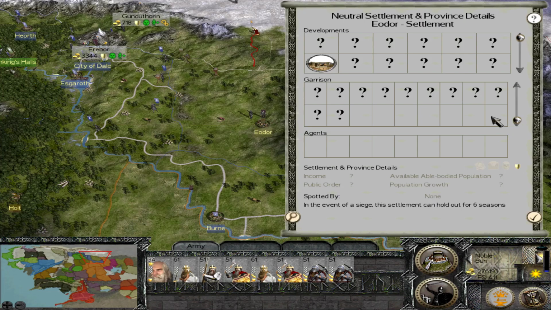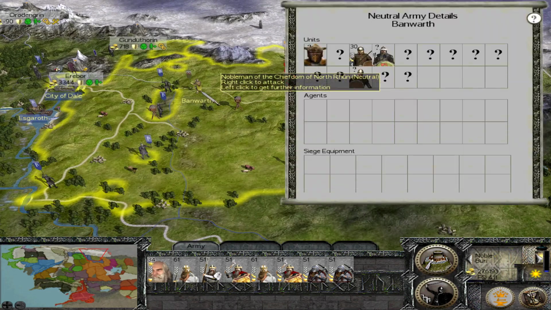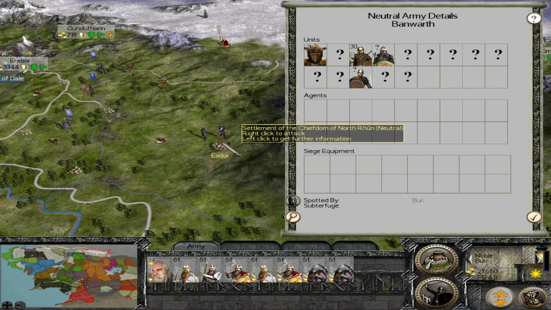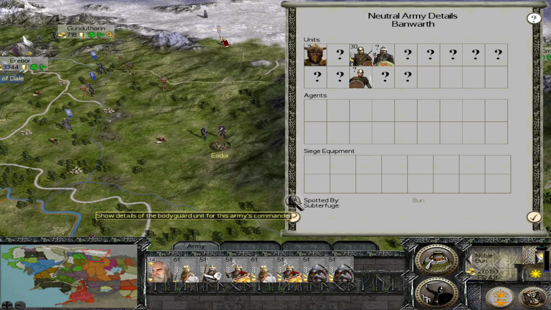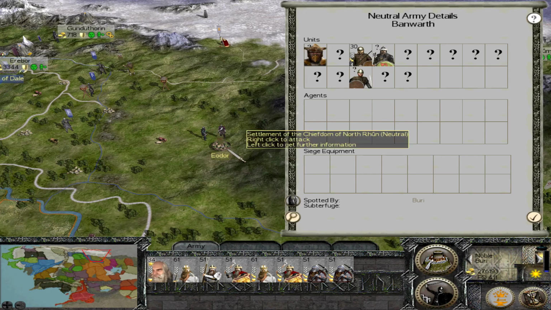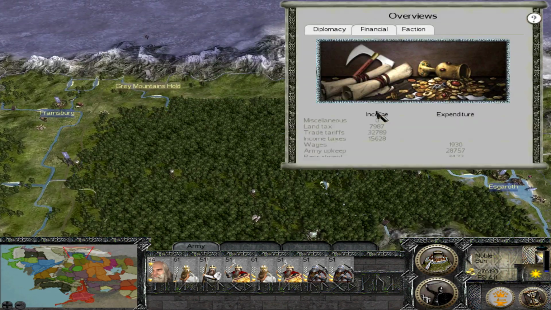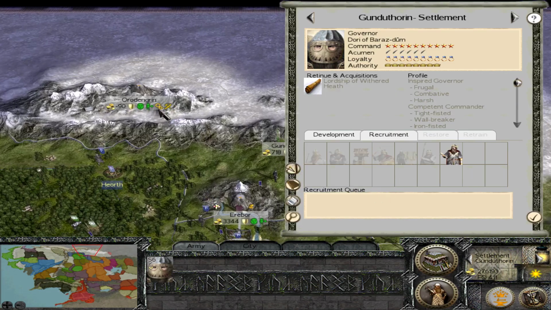Not certain that that's enough to take this settlement, given that North Rhun has a very large stack here. But some of these, Barding Militia Levies, notice there's only 30 soldiers here. These are like the guys that show up during a rebellion or when you take a settlement through diplomacy. The game will give you a bunch of these basically peasant type of units. So I can't remember how North Rhun got this settlement. It may have been through diplomacy, it may have been after a rebellion or something, but in any case, that's kind of encouraging that they have these militia levies here. That may mean that this army is less intimidating than it appears. And Gundathorin still has tiny, tiny population.